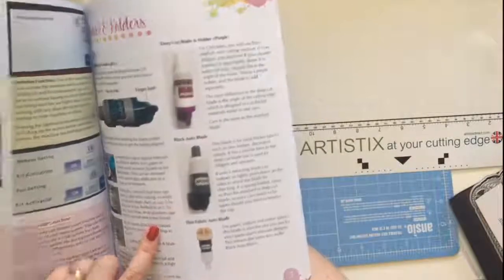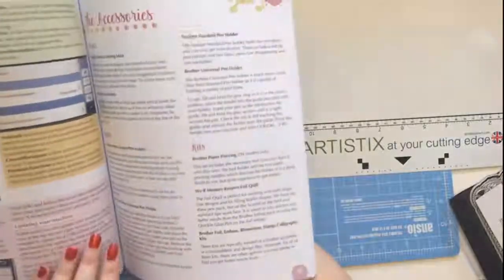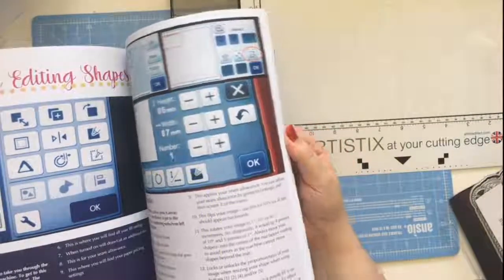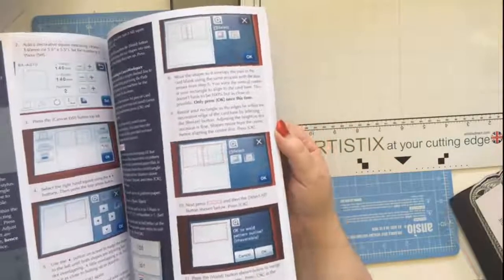I've got all the blades and holders in there. Accessories, canvas, both versions and shortcuts. The shortcut one is a handy one. So curving text, creating shapes, all the hints and tips for getting started, editing shapes on machines, and you can see we've used nice big photos.